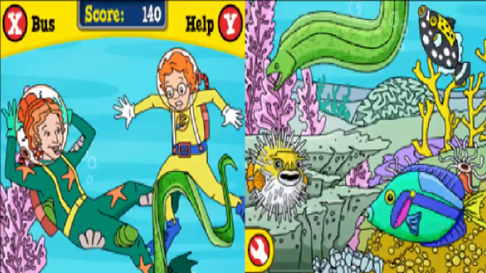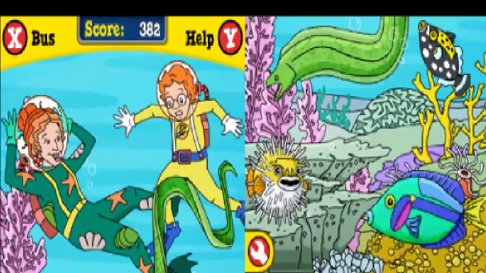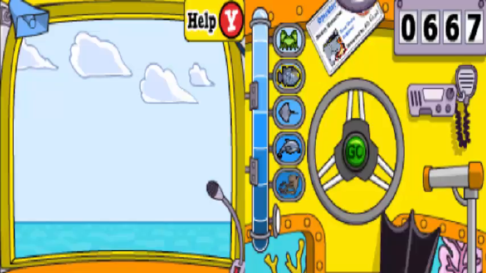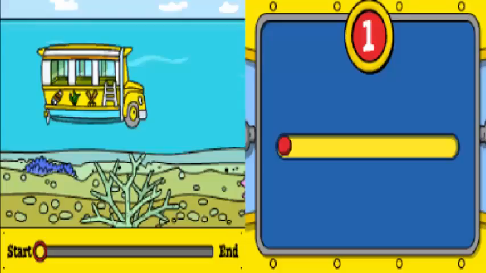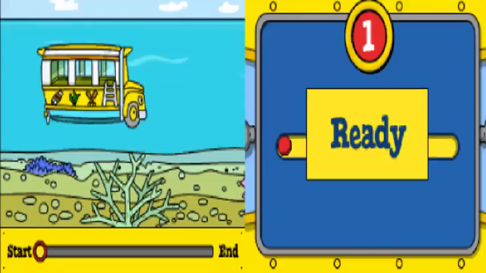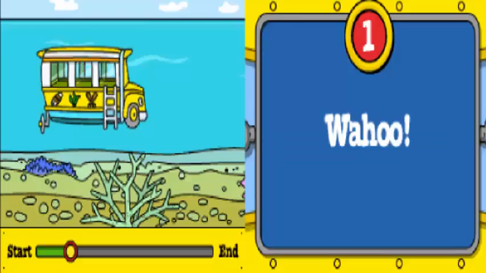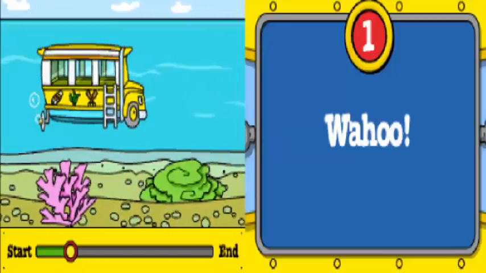As I always say, a little water never hurt anyone. Earn 1,000 points to unlock the deep sea vent. You've unlocked the deep sea vent. Touch its button to drive there. The continental shelf. Now touch go on the steering wheel. Here we go. To steer the bus, tap and then follow the ball. Ready, set, go. Wahoo! This is definitely not a normal class trip.